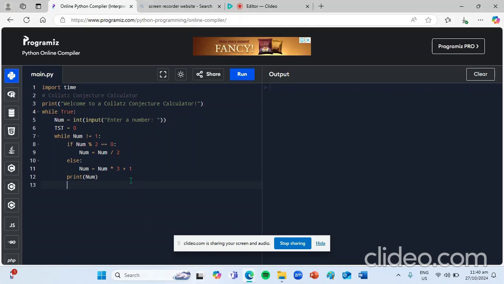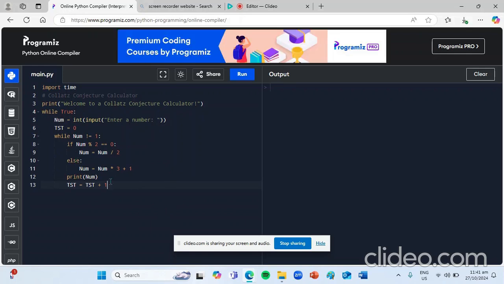Print the variable num, and then change TST, or total stopping time, by 1. Because total stopping time is basically the number of times we have to repeat this code until the number is 1.